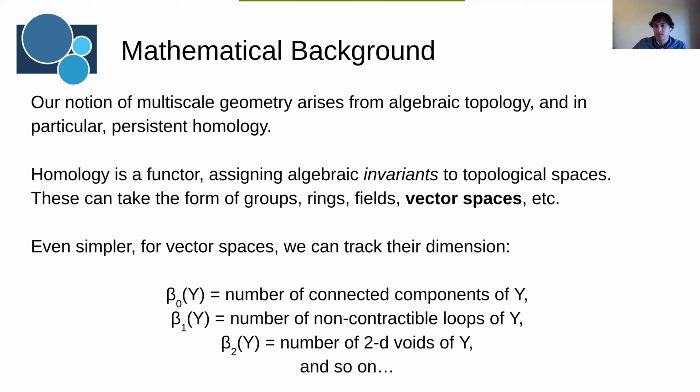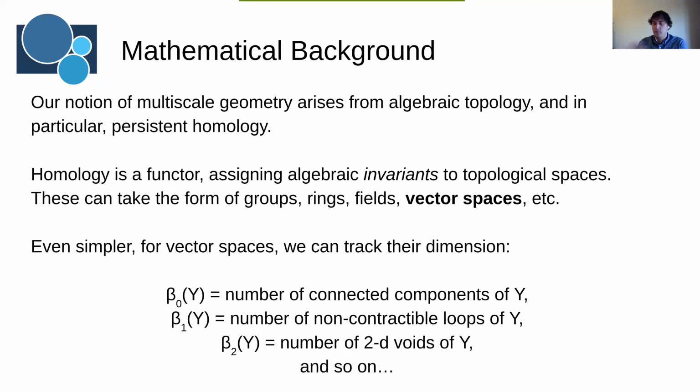Algebraic topology is a beautiful field. You can study groups, rings, fields. As you vary that structure, you can say more and more precise information about your underlying space. It's a beautiful subject. We won't get into any of that. What we'll just do is the simplest thing you can do, which is typically referred to as studying the Betti numbers of a space.